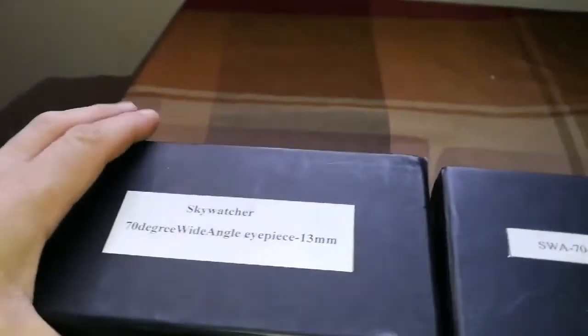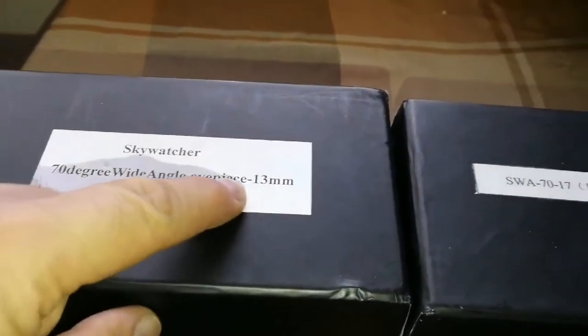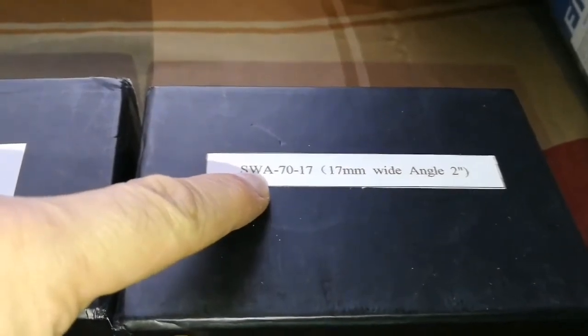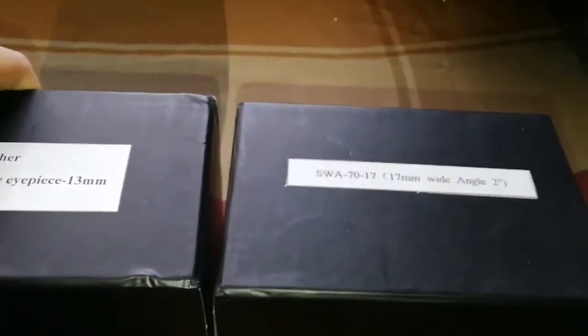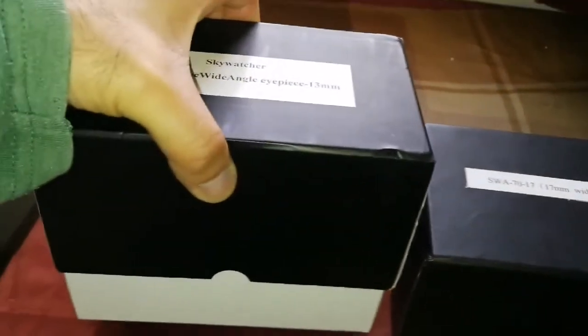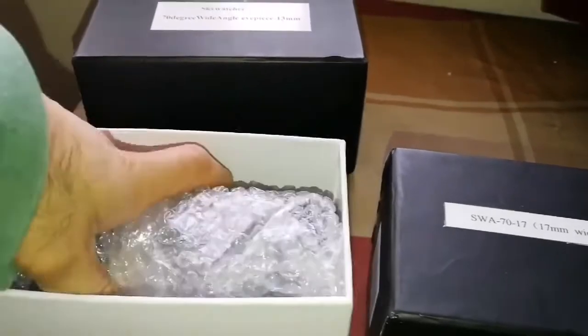These are the two eyepieces: a Skywatcher 70 degree wide angle eyepiece, 13mm, and a Skywatcher super wide angle 17mm, 2 inch. Okay, let's see what is inside the pack. Ooh, wow, big and chunky.